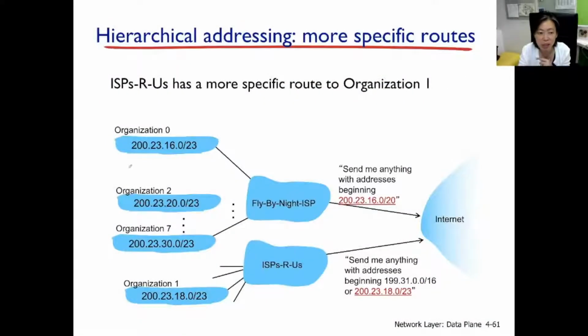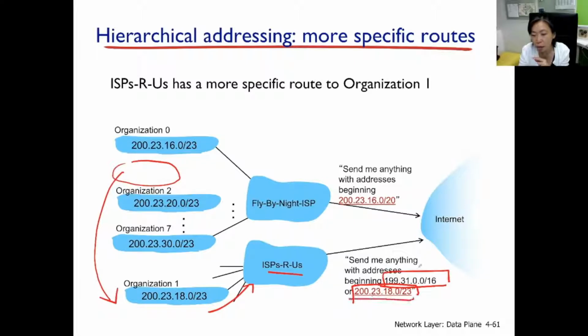The slide here introduces a very interesting scenario. Organization 1, originally here, has moved down here to a different ISP. That prefix advertisement will travel this way, and ISPRS will try to aggregate it with the original IP address block. Unfortunately, the 2 of them are not aggregatable. In this case, 2 separate advertisements will go out into the internet. The forwarding table here will contain 2 entries, one starting with 199 and one starting with 200.